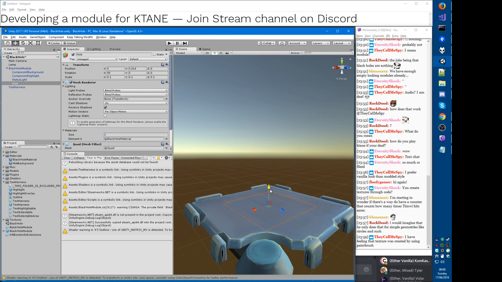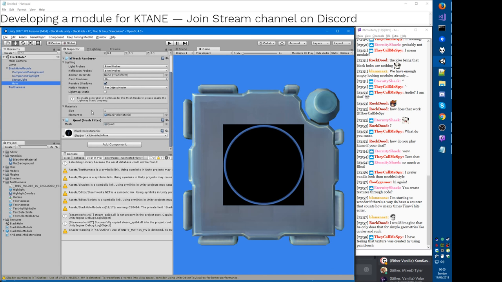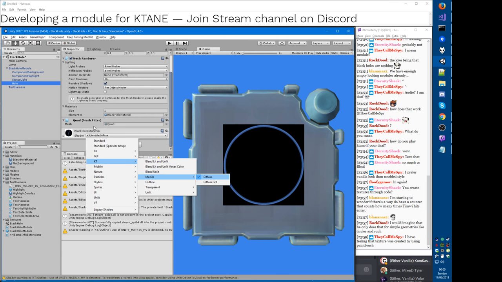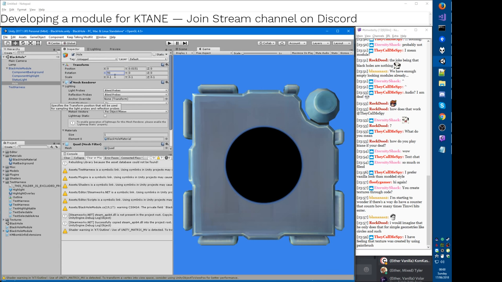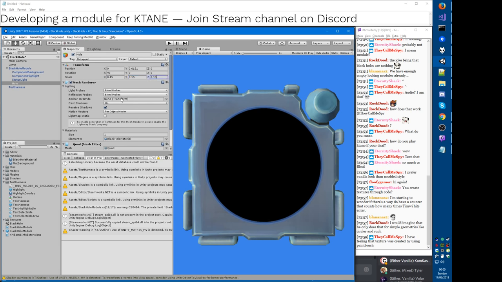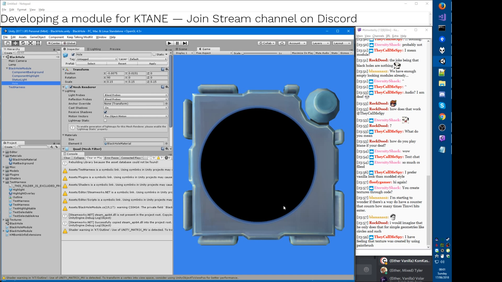There we go. Okay, but now we see that the transparency is not showing. You can see there is a black rectangle around it. We don't want that. So how do I get rid of that? I'm assuming I'm going to need a different shader. Transparent. Let's try that. Bingo. Okay, that's more like what we wanted. Let's make this slightly bigger so that it'll fill the whole module. Let's also move it slightly to the left. Maybe not quite so much. If I do this, then I can still make it slightly bigger. No, I don't actually want it this big. You will see in a second why. Let's apply and save. Okay, so now we have a black hole.